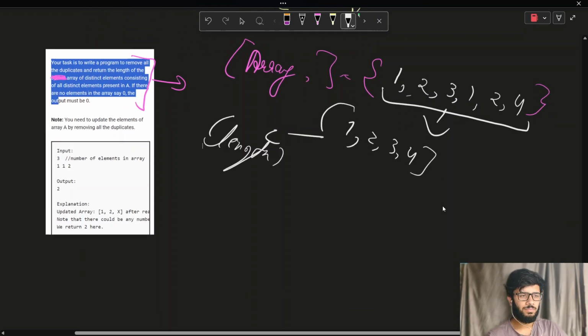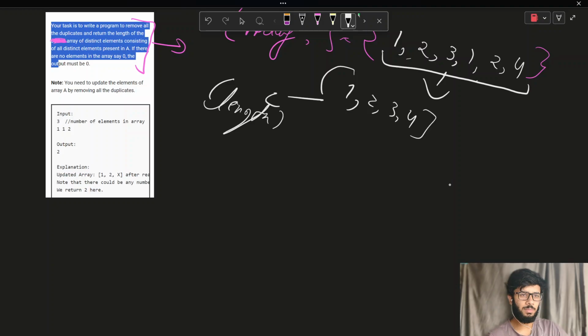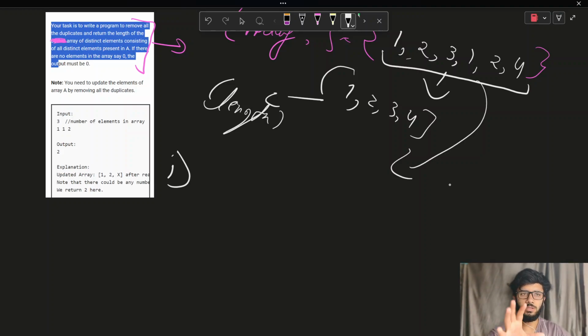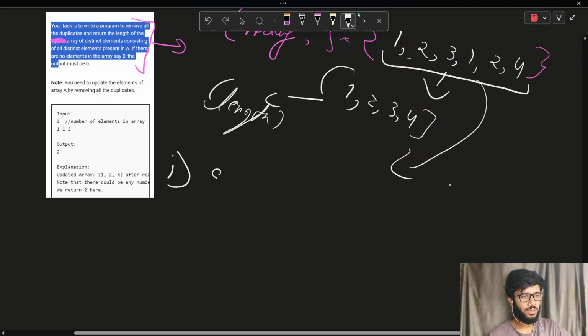Let's think about what approach we can follow in the first instance. Then I will tell you the better approach. This question is not really for the approach. Basically, this is just to introduce you to a new data type, that is the set data type. I will be telling you later. So what we can do is take this array and sort it from the beginning till the end. It will become something like 1, 1, 2, 2, 3, and 4.